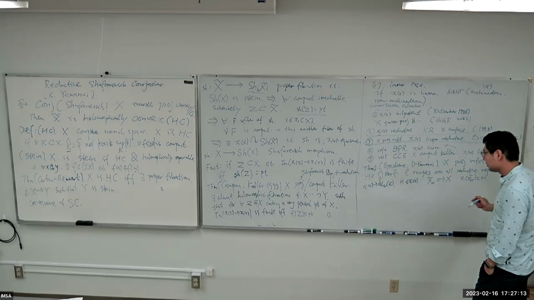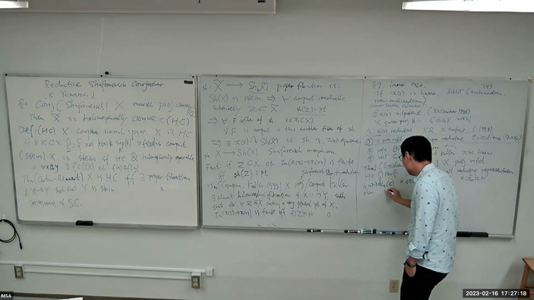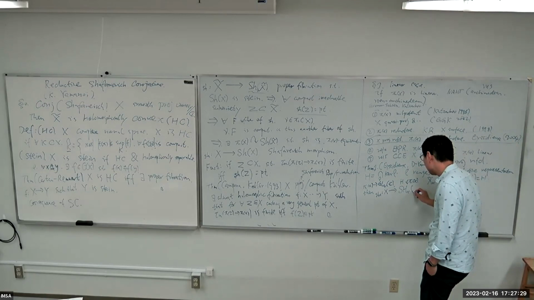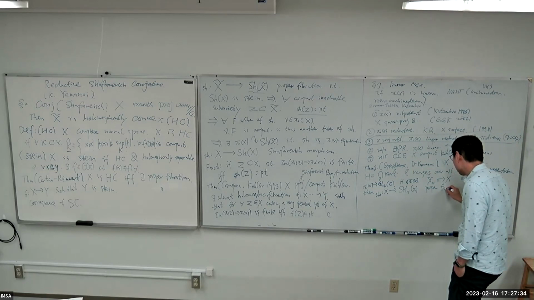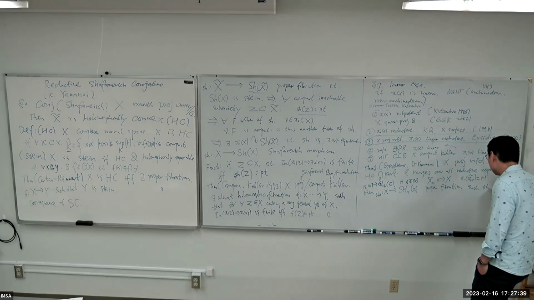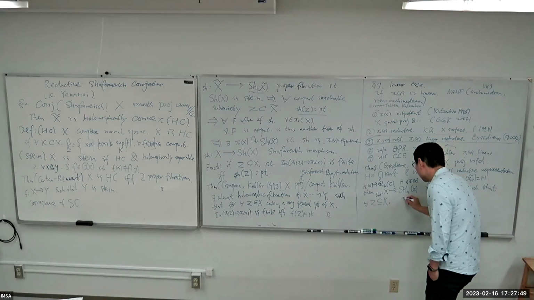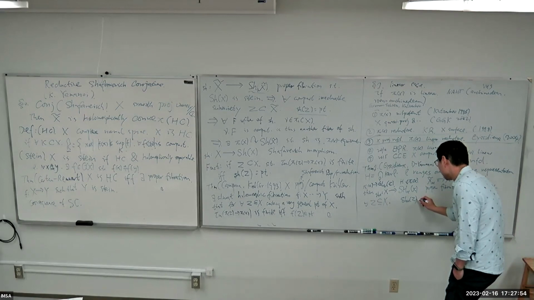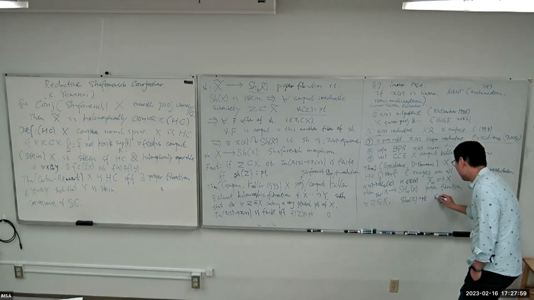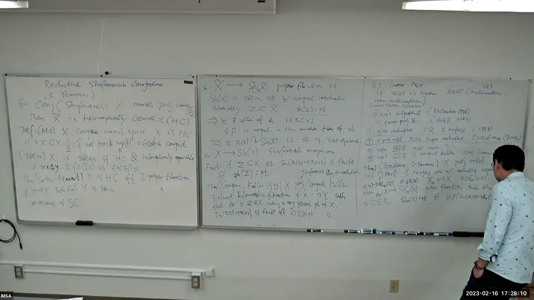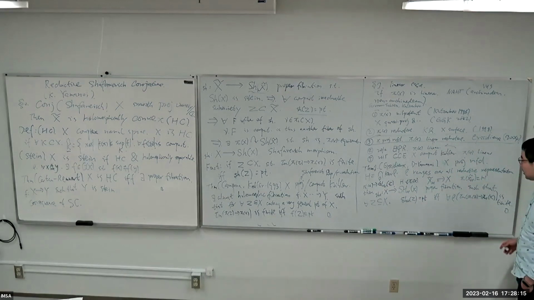But then the theorem says that the Shafarevich morphism exists. So I should say sh_H here, from X to this one. This is a proper fibration such that for every positive-dimensional irreducible subvariety Z, it is contracted to a point by this morphism if and only if for every reductive rho, the image here is finite. So this is the Shafarevich morphism associated to this H, the existence of this Shafarevich morphism.